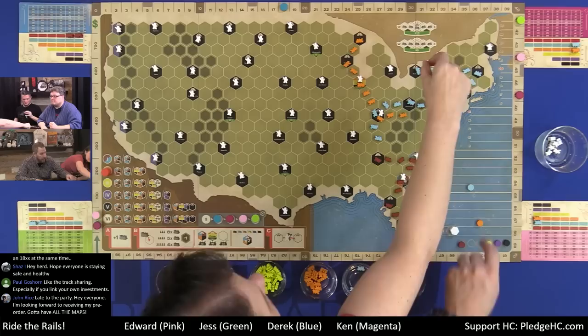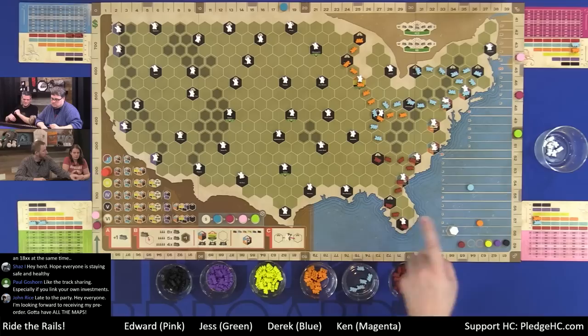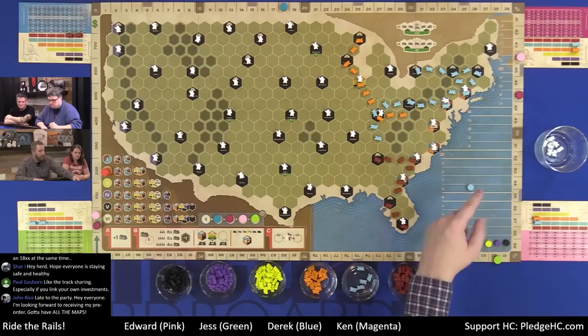1, 2, 3, 4, 5, 6. On blue? On blue. So that'd be a total of 8 more. So 9 for green. And then Jess's investments says 12 more there. And then for both Ken and I, since we're identical, 6 and 2 is 8 each. Yep.